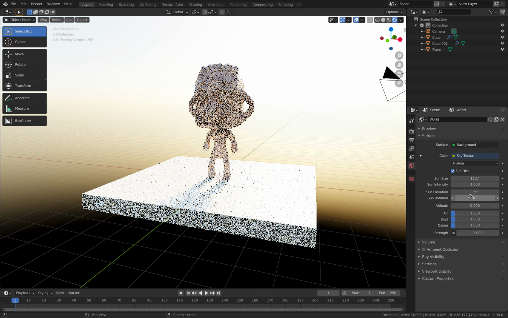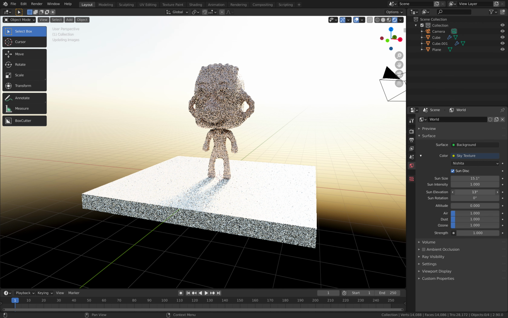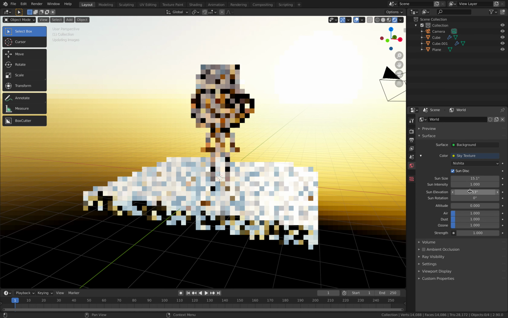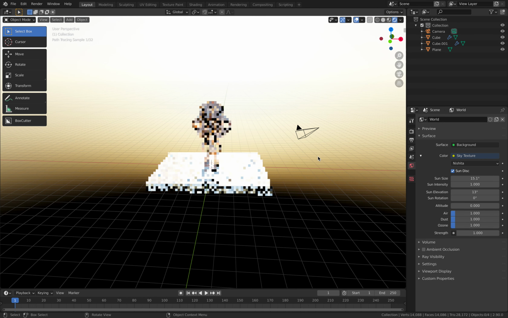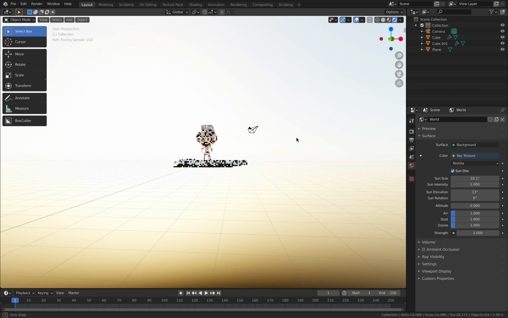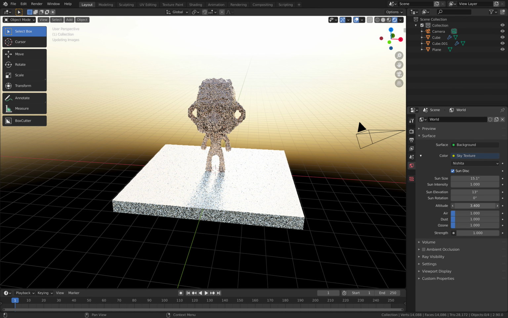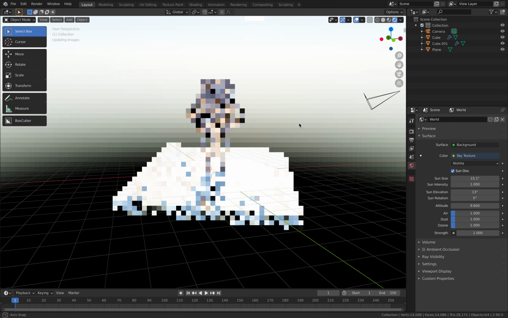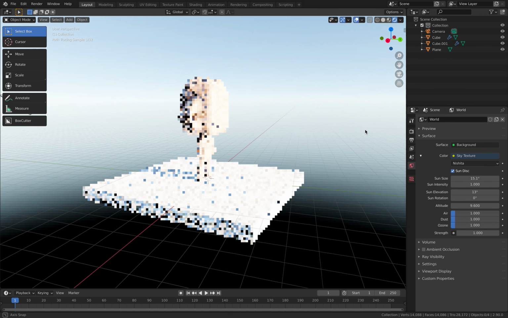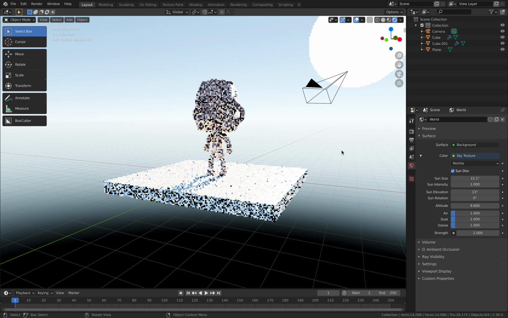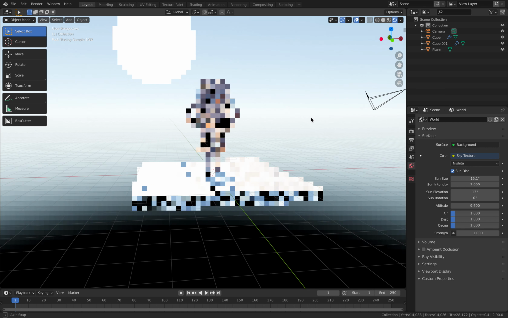Not very visible, but I can play around with the sun elevation and sun rotation. I'll elevate this a little bit. Maybe I need to increase this altitude. There you go. That's our sun.